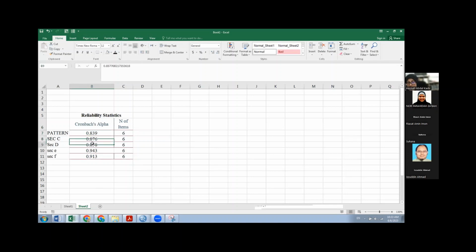If you can see, the cut-off is 0.7. If the reliability is less than 0.7, it means that your questions need to be relooked.